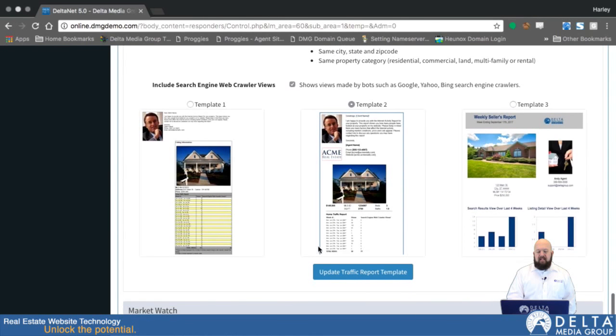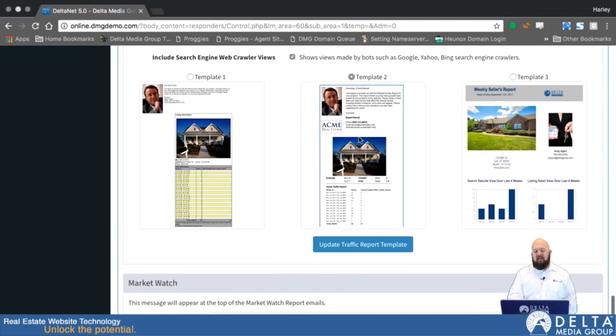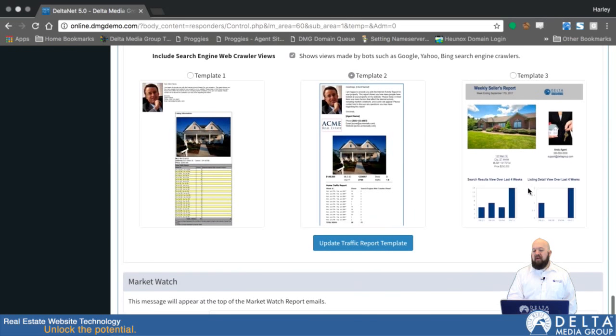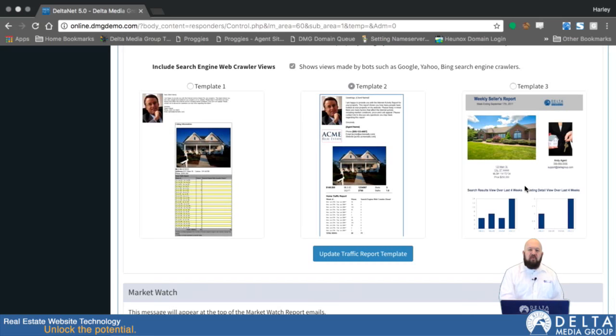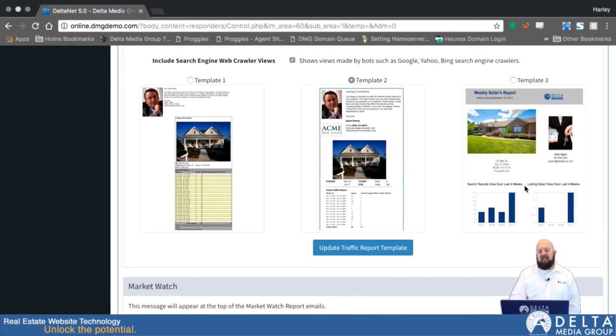And then lastly, you can choose which template you want to use for these. So the example I mentioned earlier for when you're setting the reports up is from this earlier template. You also have template 2 that you can choose from, and you can see here how that looks. And then lastly, our newest template is template 3 over here, which works a little better mobile responsive, and it's a little more cleaned up. Just a newer version of the template. If you wanted to use that one, you would just click here and click Update Traffic Report Template, and then it'll use the new one.